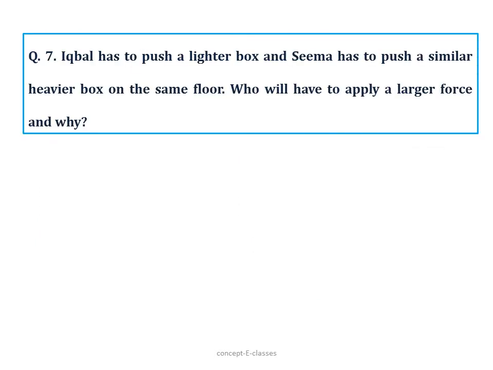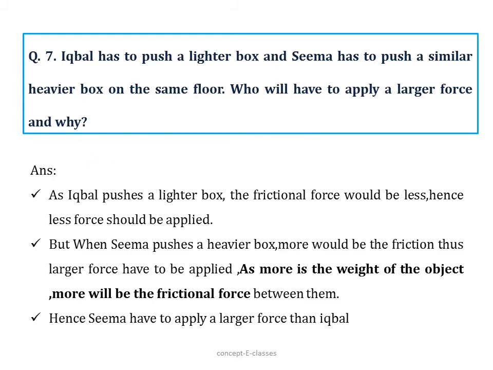Question number 7. Iqbal has to push a lighter box and Seema has to push a similar heavier box on the same floor. Who will have to apply a larger force and why? As Iqbal pushes a lighter box, the frictional force would be less, hence less force should be applied. We know that if less is the weight of the object on the surface, less would be the frictional force. If more is the weight of the object, more will be the frictional force. So when Seema pushes a heavier box, a larger force has to be applied.